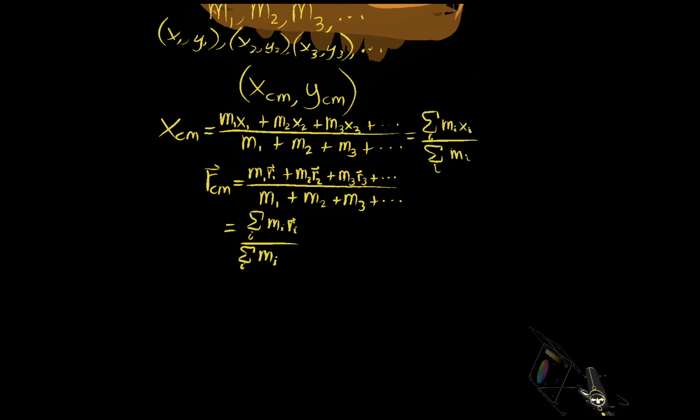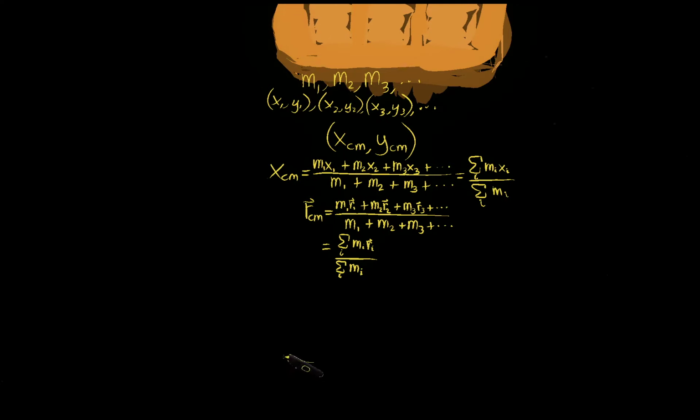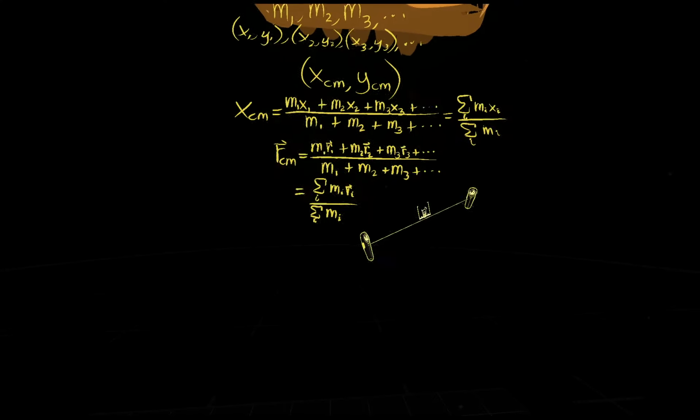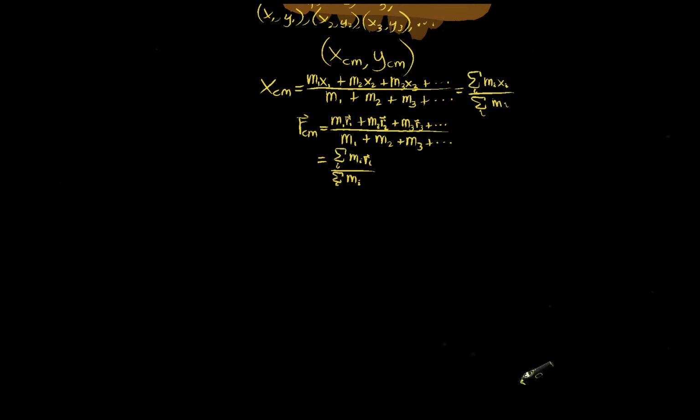For solid bodies with a continuous distribution of matter, we can say a few things about special cases. Number 1: for a homogeneous body that has a geometric center, like the center of a cube, sphere, or cylinder, the geometric center is also the center of mass of the body. A homogeneous body is a body that has its matter equally distributed throughout its volume. Number 2: whenever a body has an axis of symmetry, like a disk, the center of mass of the body lies on this axis. And 3, there is nothing saying that the center of mass of the body has to lie within its volume. A donut's center of mass is in the center of its hole, so it's not within the volume of its body.